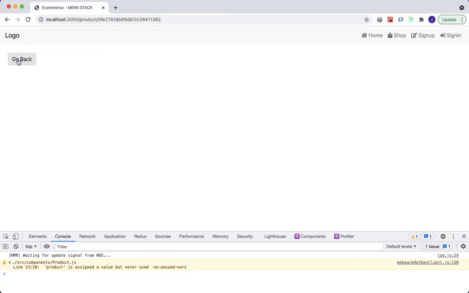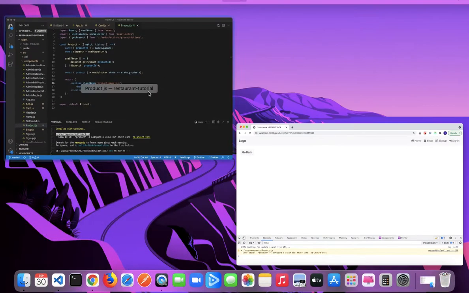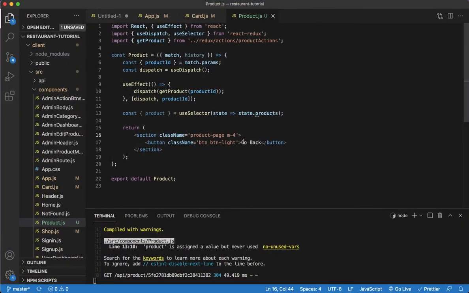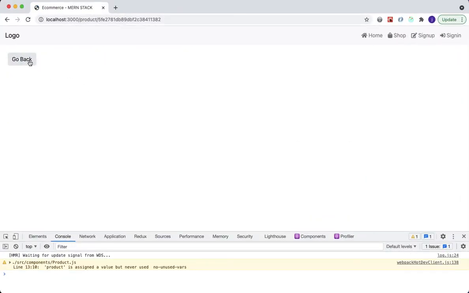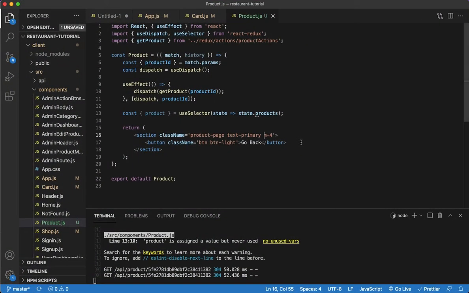Another thing I want to do is give this text a blue color. I want to change the color of the text. So we can do that with, let's do text primary. All right, no, that's not what I want.